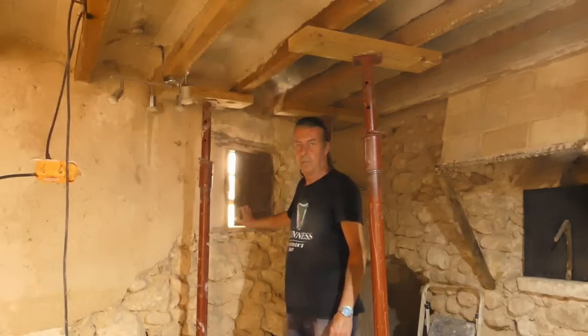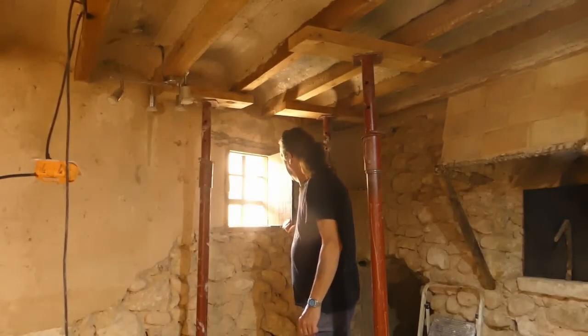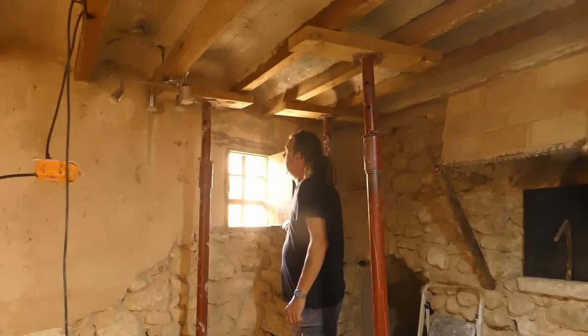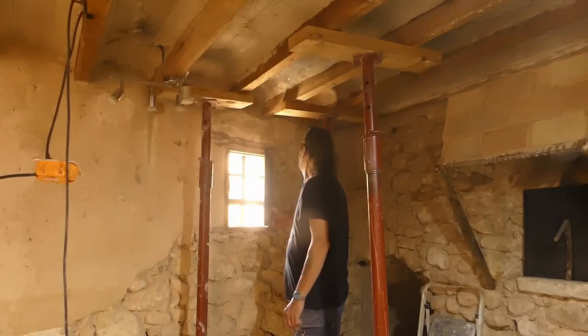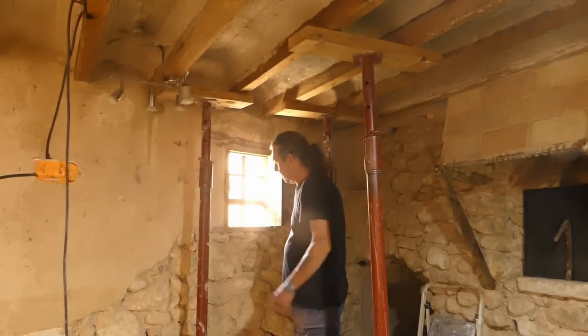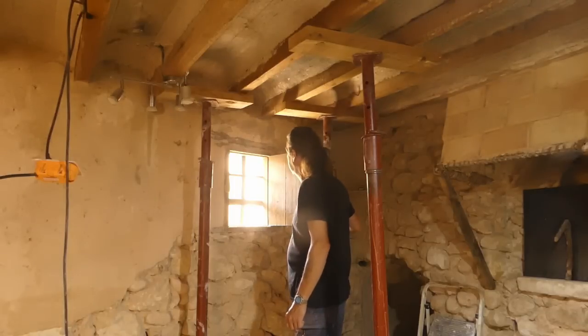Right, okay, bit better with that light off, isn't it? I don't know if there's much merit in saving this window. Looking at it, I'm just going to try and knock it in from the outside.